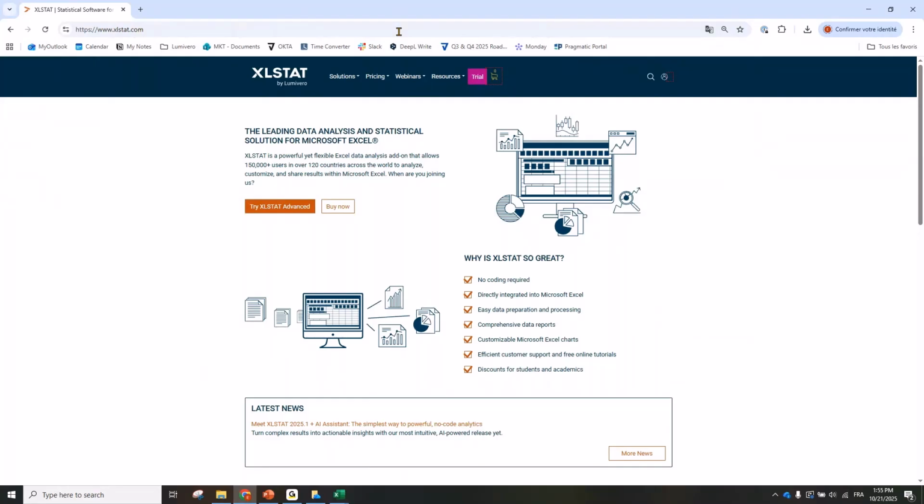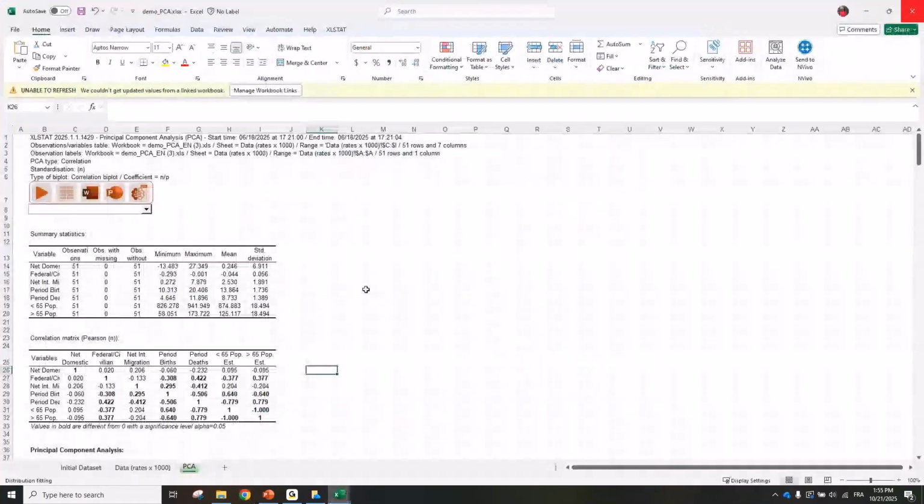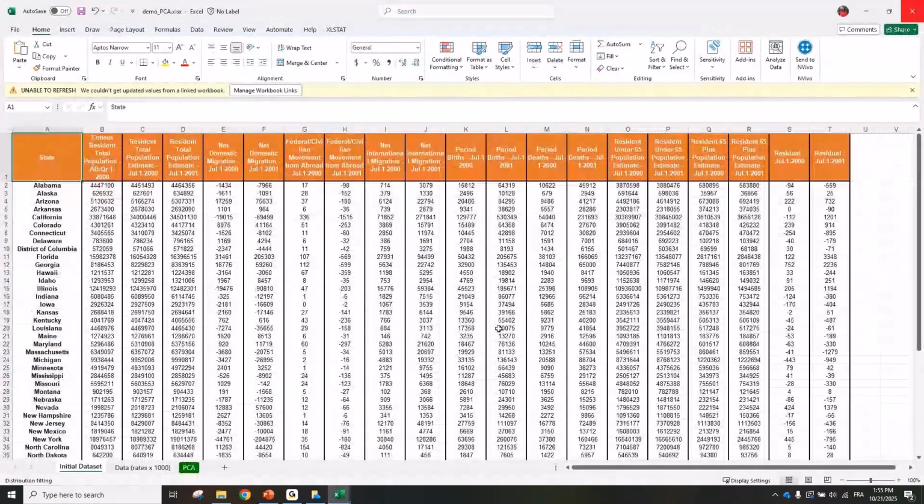I also would like to mention, just to avoid any confusion here, XLSTAT is AI integrated, there's an AI assistant, but it's not entirely run on AI. So the analysis results are not AI generated. XLSTAT runs on C++, as far as I know.